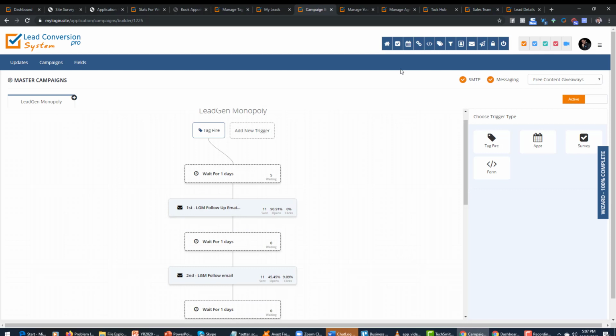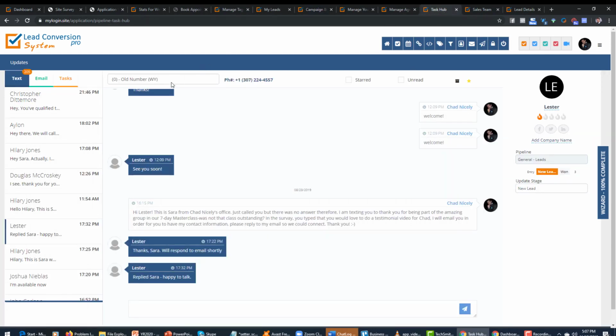Now, speaking of your text messages, every single account can have a custom phone number. And so you'll be able to receive text messages just like you're seeing here on the screen. And so I can go ahead and respond to all of my text messages all at once. I can see all the phone numbers that I have inside of my account, and I can see my employees' phone numbers as well to see how they are responding.